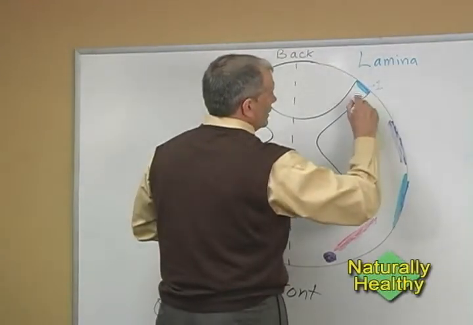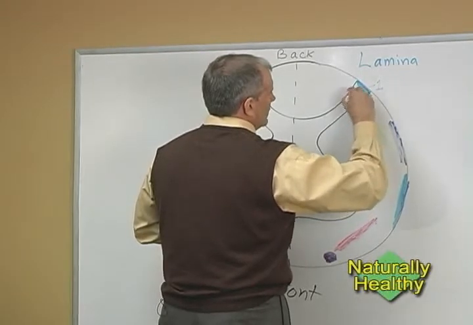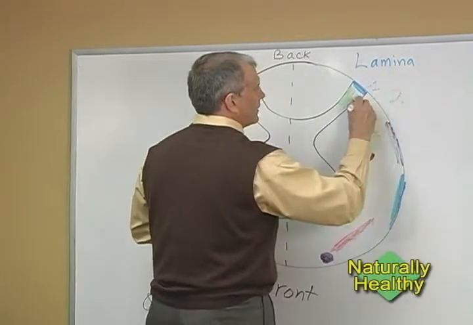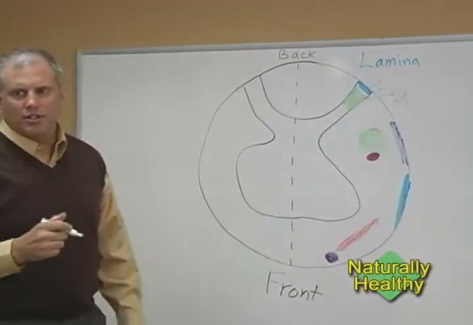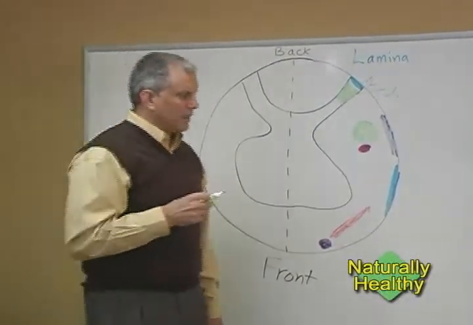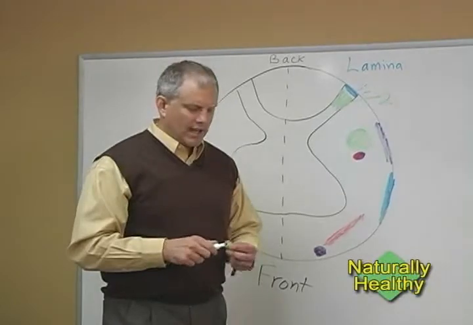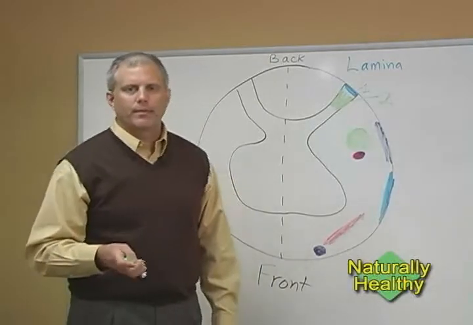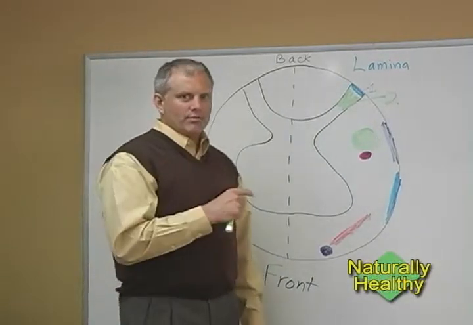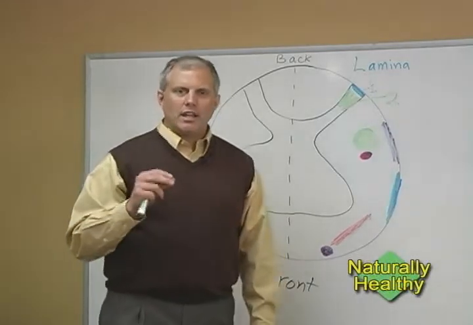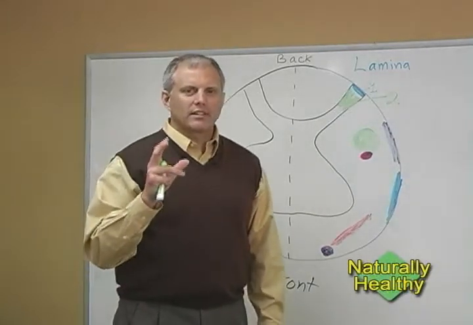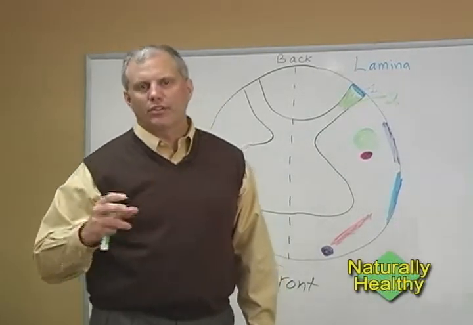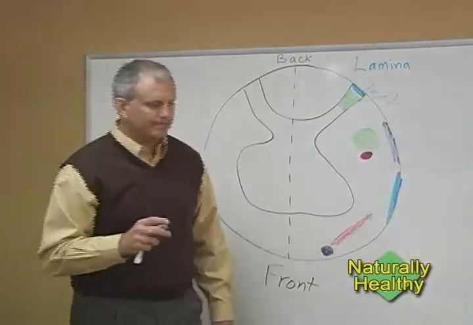Let's go here to lamina 2. Okay? I don't know if you can see that very well, but okay? Lamina 2. It's called the substantia gelatinosa. Now, lamina 2 primarily has to do with modulating, or kind of controlling, aspects of pain and temperature. Now, at lamina 2, that area has a lot to do with what is called the pain gate control theory, and this is what that is.